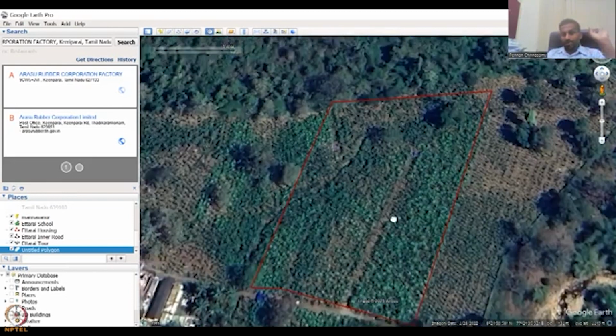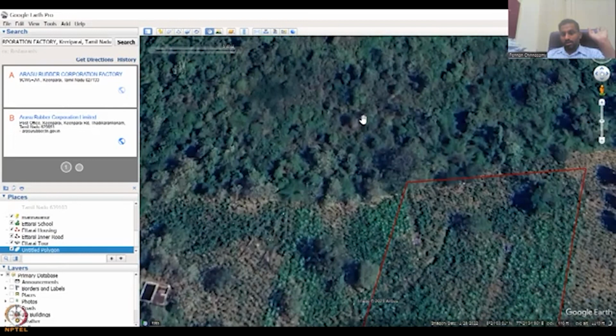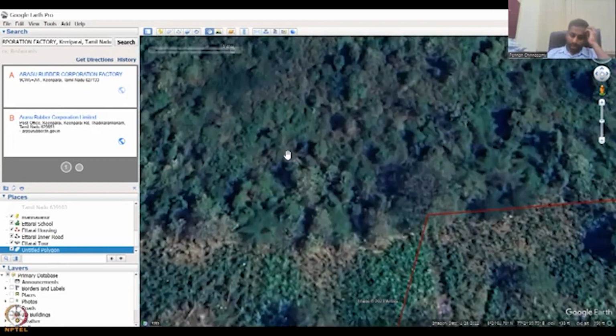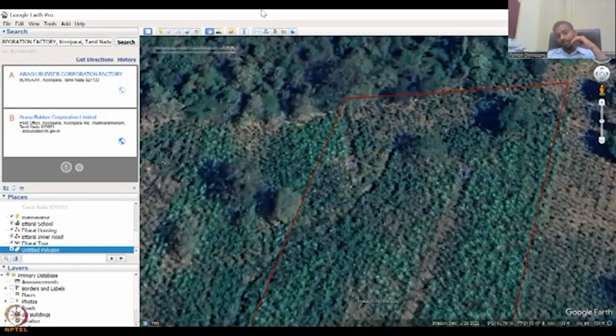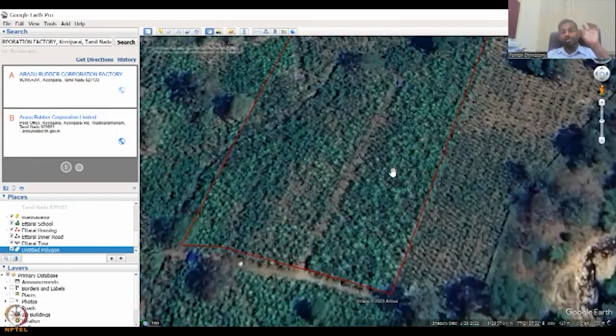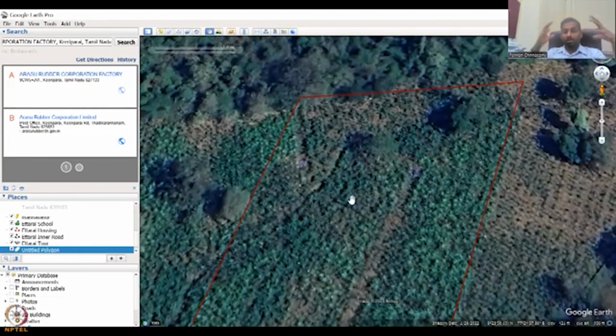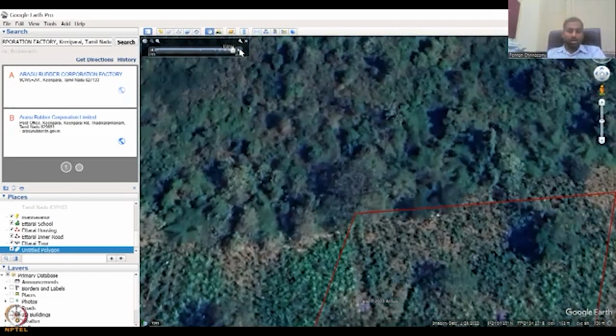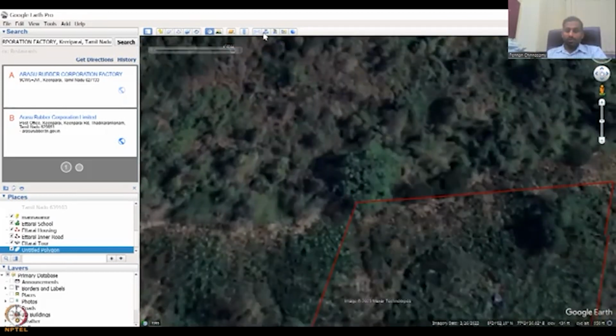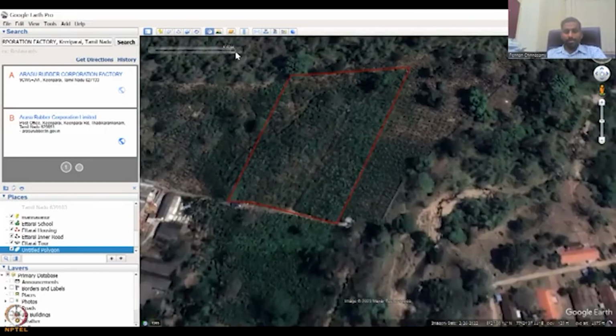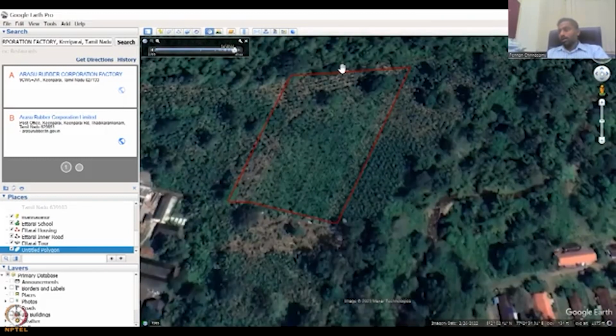And that doesn't happen in a natural forest. You can see here, this is not homogeneous. You can see there are dark trees, dark leaves, light leaves, and then here you have all the same color and shape. Here the shapes are different, the crown is different. So those are clear demarcations of different land use land cover. Okay, so this is good. As I said, now this is 100% plantation. Initially it was 100% forest, now it is 100% plantation. And this is how you could document change.